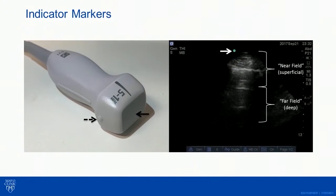Just a couple basics. Here on the left of the screen, we have an ultrasound probe. For those of us who don't know ultrasound, this is the ultrasound probe. This black arrow here points to the face of the ultrasound probe, and that's what actually contacts the patient's skin. And that is represented by this line up here.